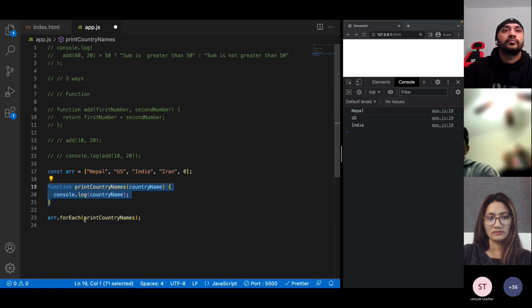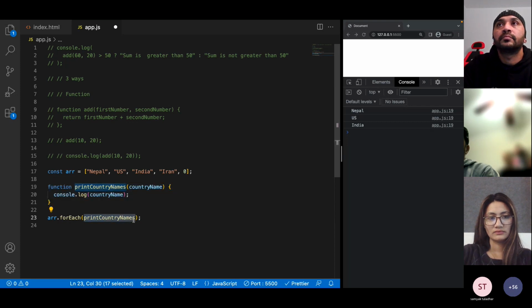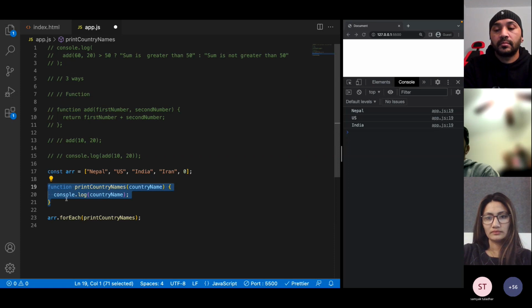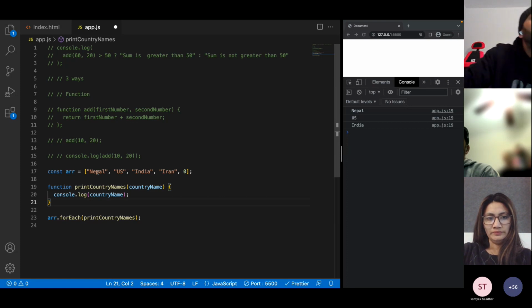Now it will once again check, do I have the function here or not? Yeah, I have this function. Now it will execute that function 5 times because I have 5 elements. And each and every time when it is executing, it will give the element value here in the countryName from here. So in the first iteration, when it is executing at first, it will give Nepal to this countryName.